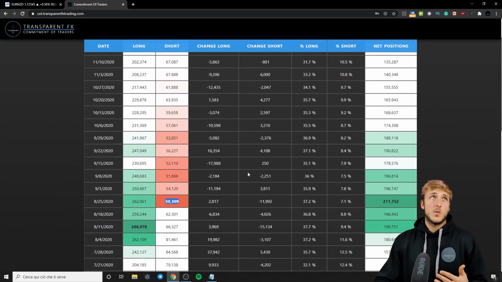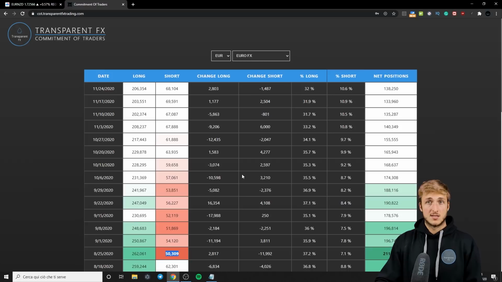So we went from having a quite negative net positioning to a very positive net positioning, meaning that what we can expect is some profit taking, which is exactly what we got. We have seen tens of thousands of long positions getting closed on the Euro: minus 11k, minus 2k, minus 17k, minus 5k, minus 10k, minus 3k, minus 12k. Tens of thousands of long positions were getting closed on the Euro because we had reached a maximum amount of longs that institutions could hold on the Euro.